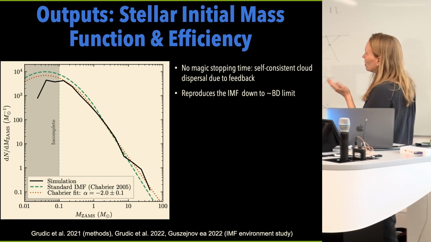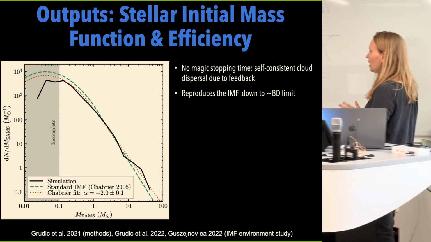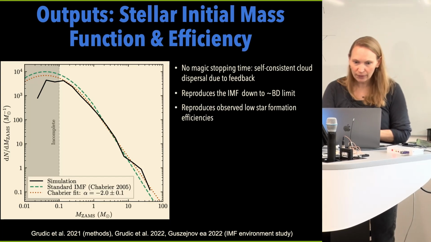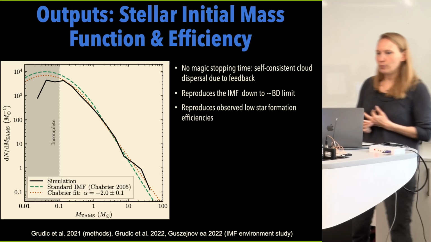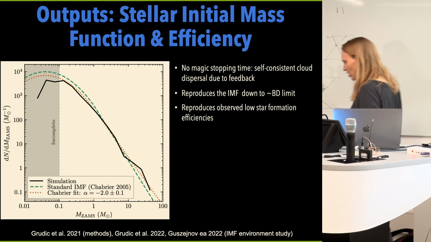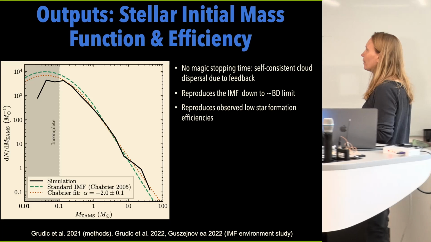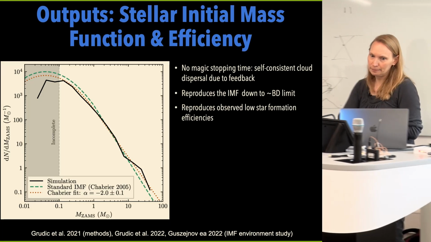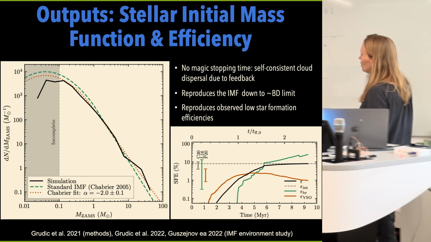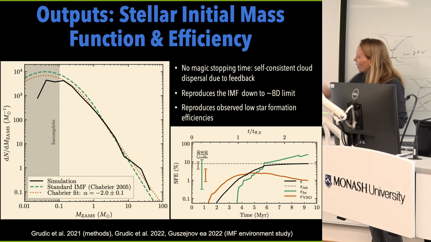It resolves approximately down to the brown dwarf limit, and it follows very nicely along the standard Chabrier-type IMF distribution. The other thing that seems to agree reasonably well is the star formation efficiencies. Star formation within a molecular cloud is relatively inefficient, usually with only a few percent of the mass turning into stars. And we can plot that in black as a function of time, the true star formation value.